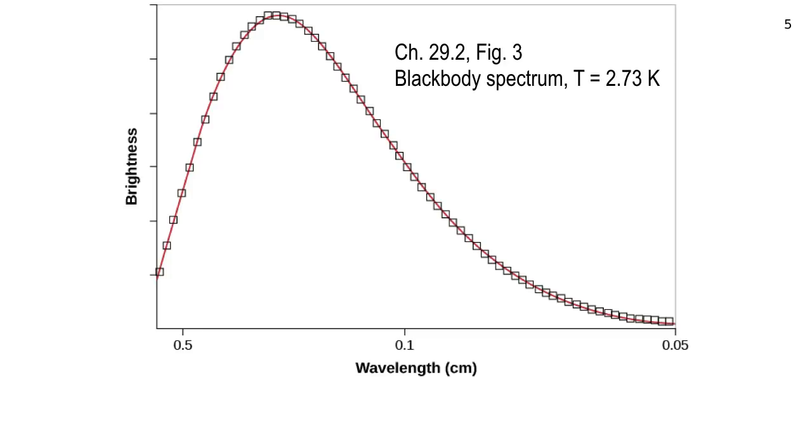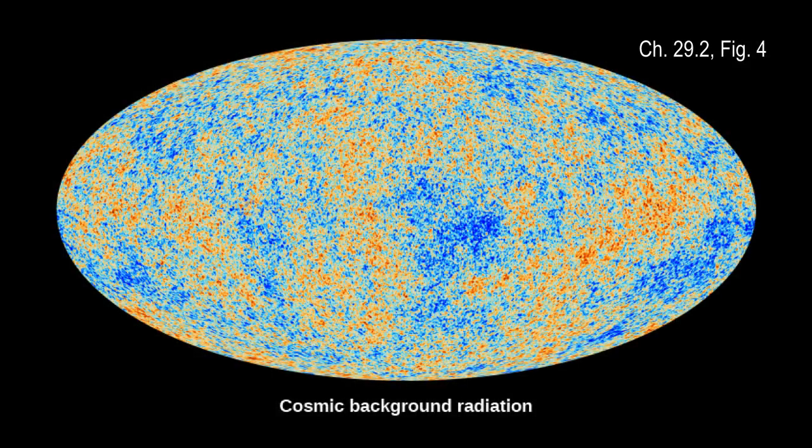But we've now been able to measure very, very small variations in the temperature. We have a couple of satellites up there, the Wilkinson satellite and the Planck satellite. This is a Planck image. This is figure 4 from chapter 29.2. If you listen at these wavelengths in microwave, and we have to do it from space now to get really good precision, this is what you see. You see dark blue, you see hot red. Those are temperature variations. Right now, you can't make a picture of that, but chapter 29.2, figure 4, you can look it up and read about it. Microwave background.